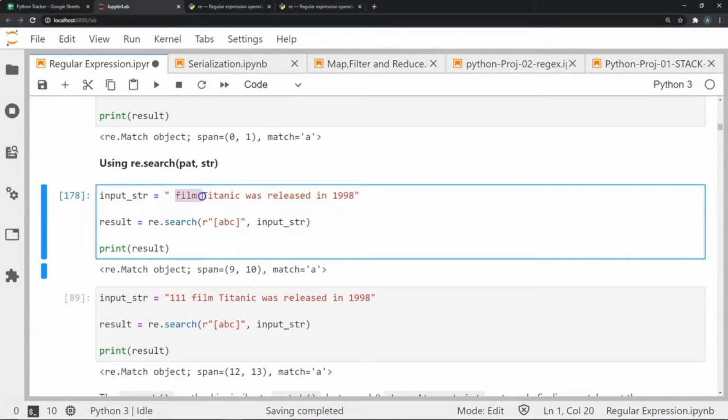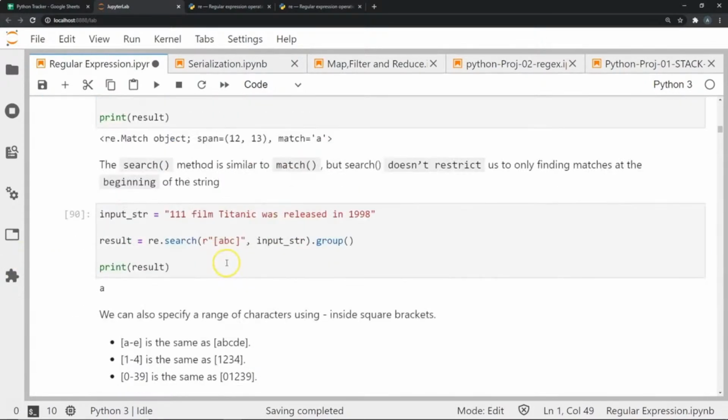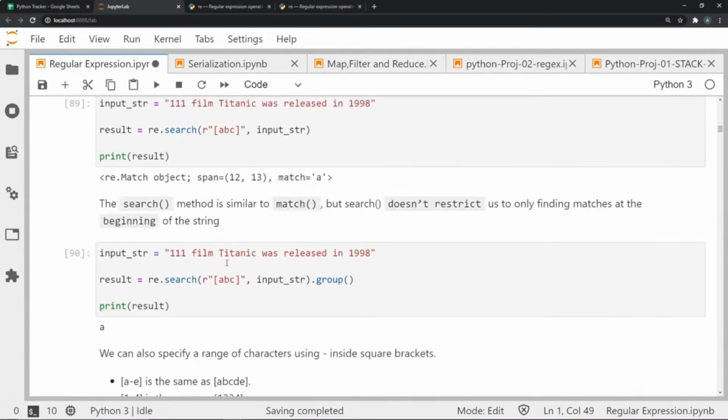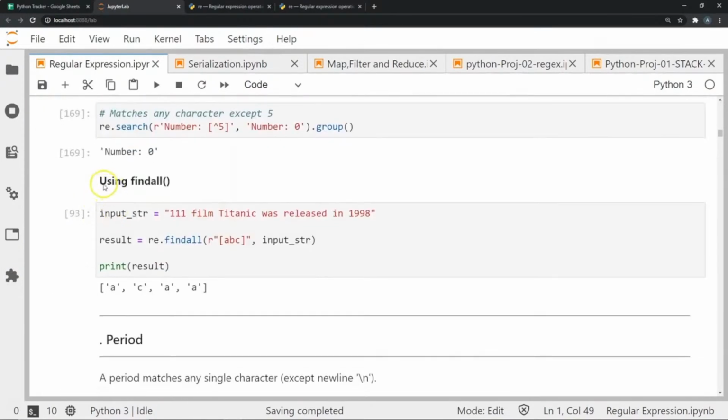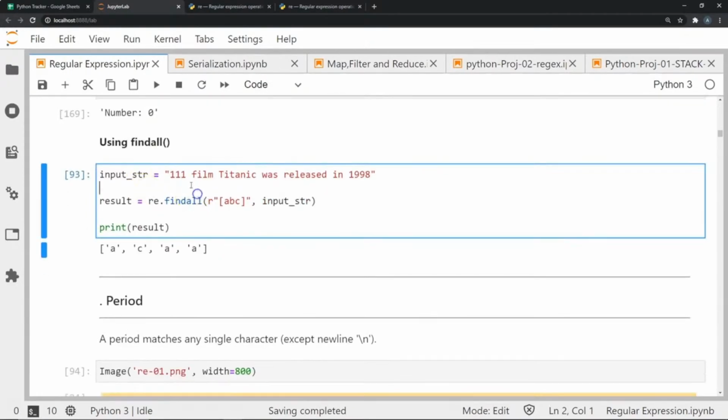It will not only search the beginning of the string, but it will search the whole string and return us the first instance of wherever we find a match. Now what if we wanted to find out all the instances wherever A, B, and C were found and not just the first instance? Well, in that case, we would be using the method findall over here. So when we use findall, it will return us each and every case where it found A, B, or C. It won't tell you the exact position, but it will tell you the matches.